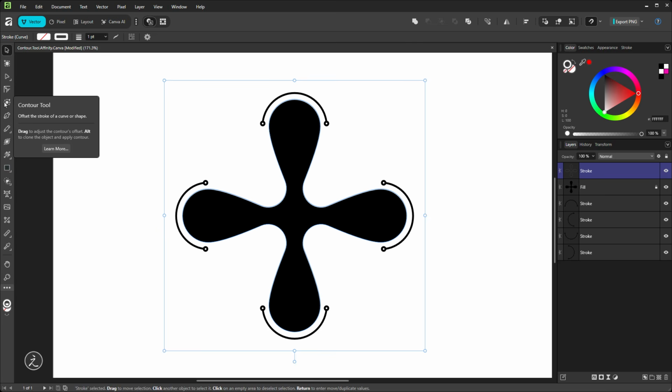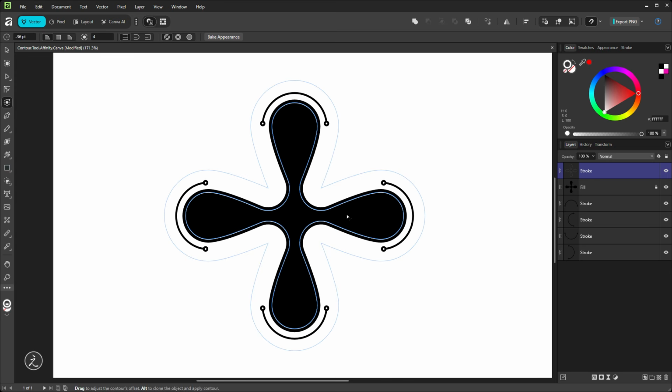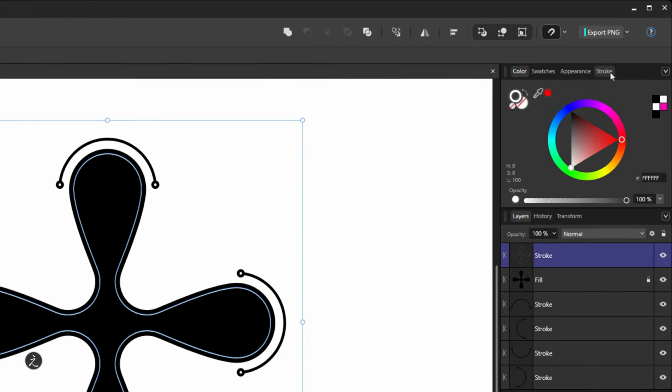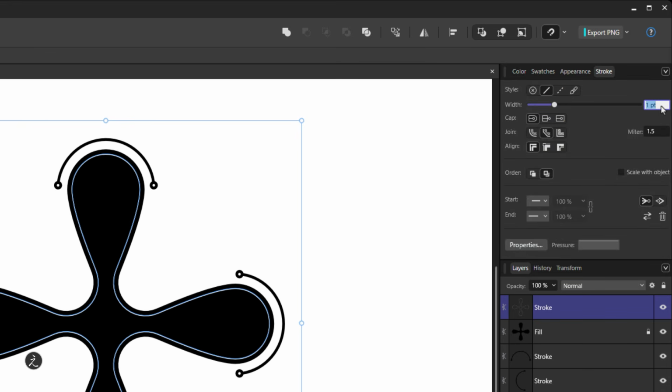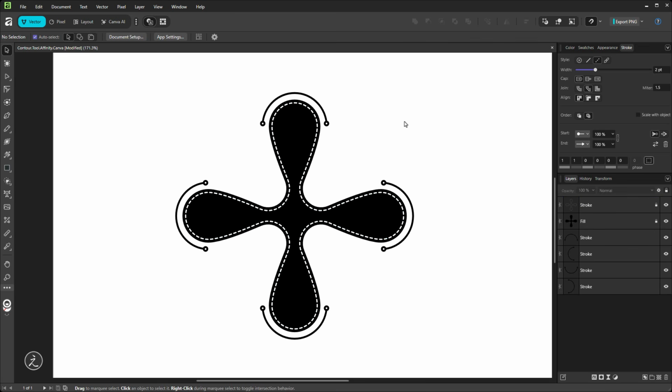And once again, I'll grab the contour tool, and then nice and slow, I will click and drag this inward to create a gap between those 2 shapes and release that. I'll select the move tool, and from the stroke panel, I'll set the stroke width to 2 points. I'll change the style from solid line to a dashed line and set the dash to 2 and the gap also to 2. These are my settings. And I'm also going to lock this so I don't accidentally move it. All right, that looks good.